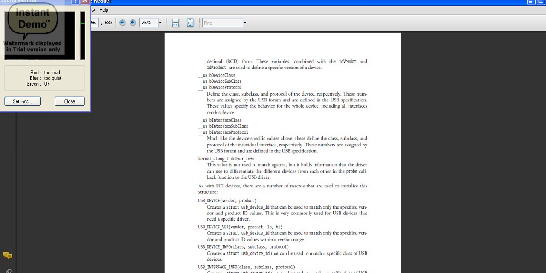So now the topic is how to write a driver. Writing a driver is the correct way to start the device driver chapter. The approach to write a USB device driver is similar to the PCI drivers, which we saw in the previous session.